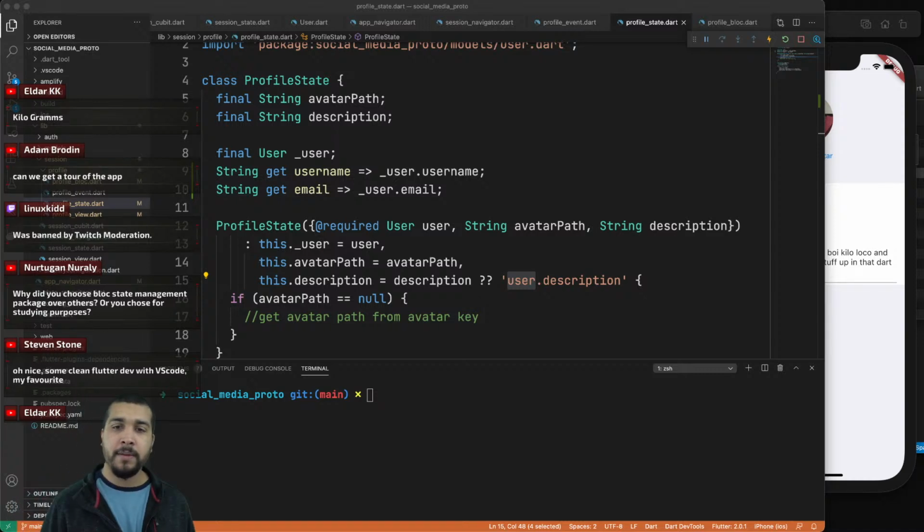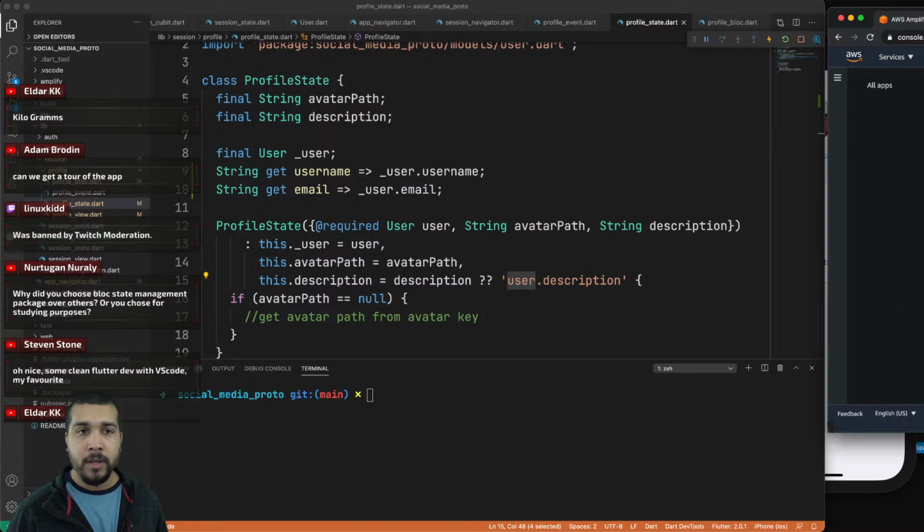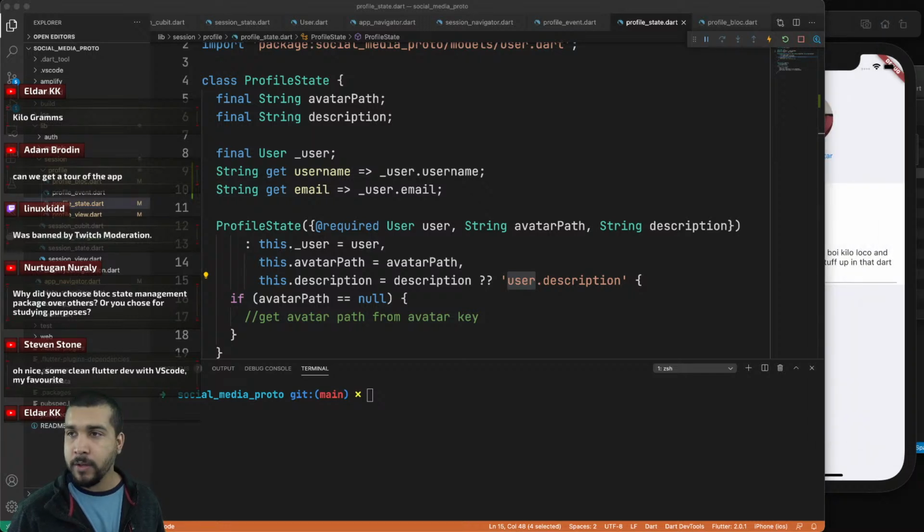Why did you choose the BLoC state management package over others, or choose it for studying purposes? So I chose BLoC because I saw on one poll by, I think, Coding with Andrea, he's an awesome person that does a lot on Flutter, that he hosted a poll and it looked like the majority of people were using BLoC.